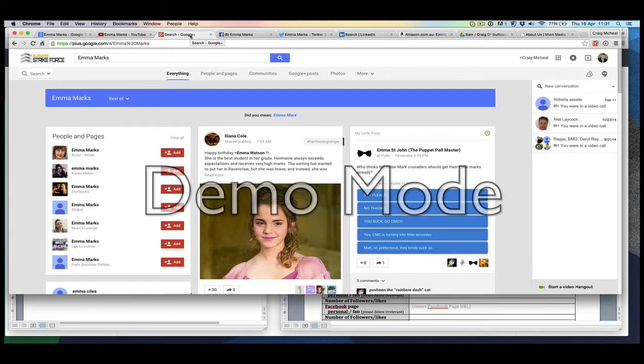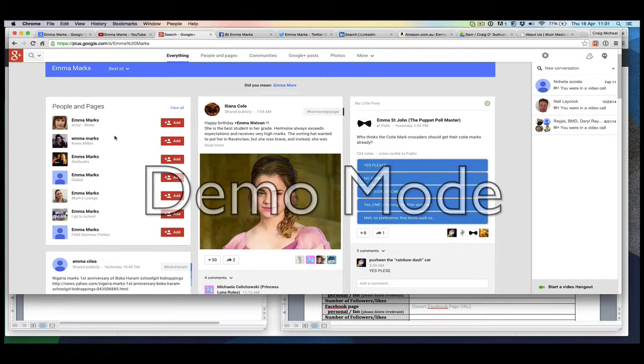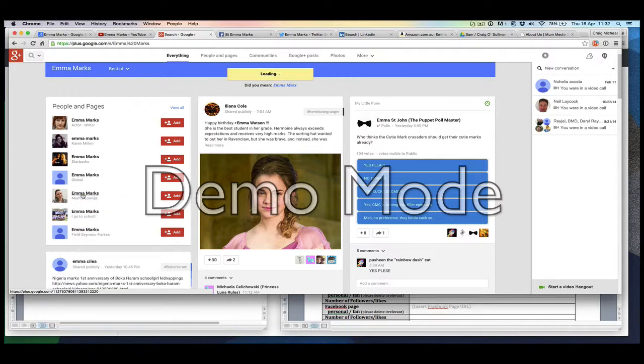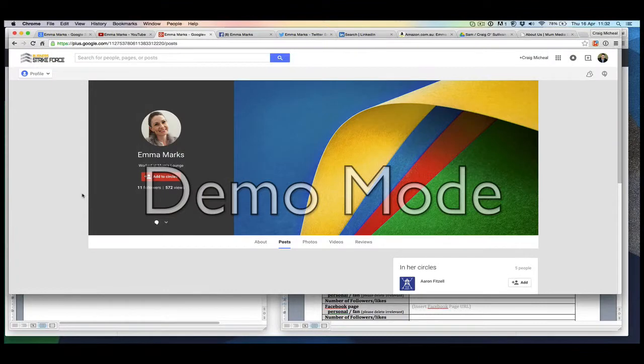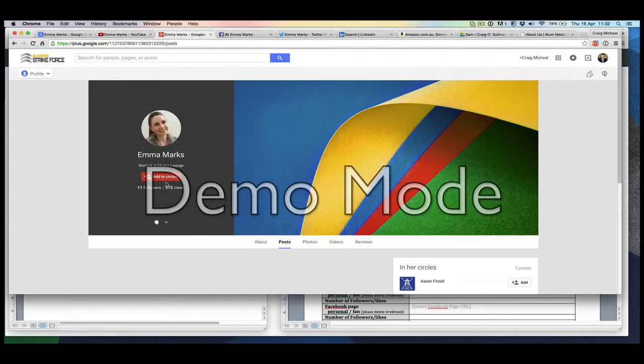So next is actually Google+. So Emma Marks. You can look down here and notice that there's a bunch of Emma Marks down here, and this Mum's Lounge seems to come up again. So I'd be interested to go in and see, because it's a common theme that's come through. Look, it actually does look like the same person. If we go back and have a look at that photo, it does look like it's the same person. So we can actually use that.